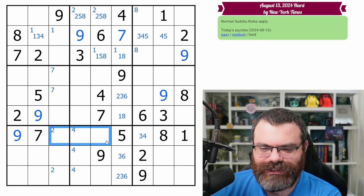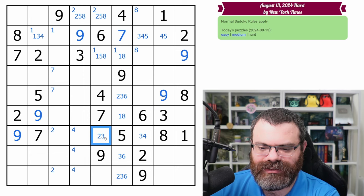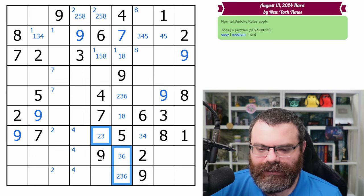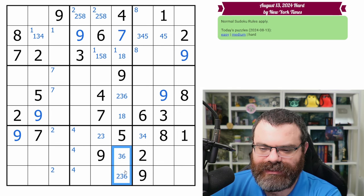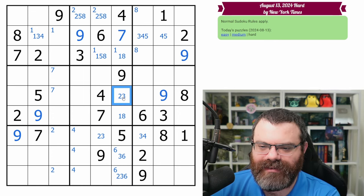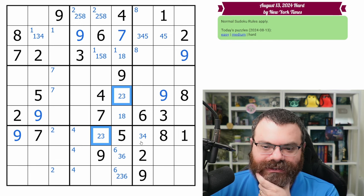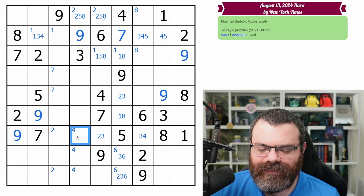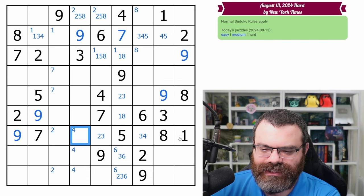This row is down to four digits. We need two, three, four, six. This can't be four or six. This is two, three. That makes a two, three, six triple here in the box. The first thing that does is the six is going to be one of these two cells, so this can't be the six. Another way to think about that is that these are the same digit as each other — both the same digit of the two, three, six triple. That also means this can't be two, three, six. Because we need one — can't be two, three. Could be four. Can't be five, six, seven, eight, or nine.